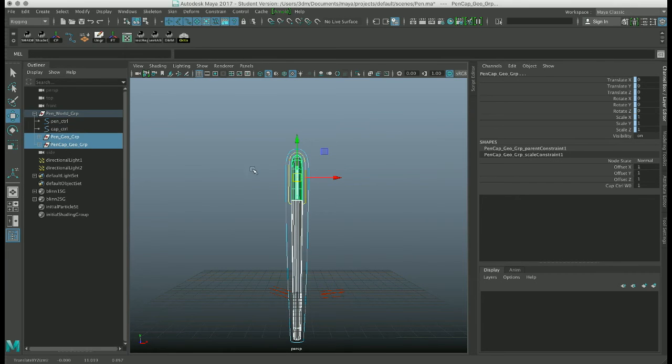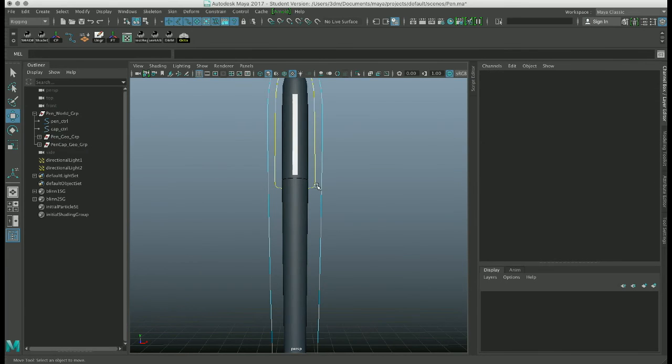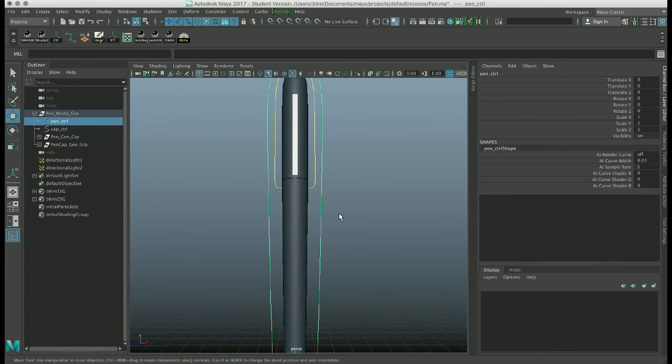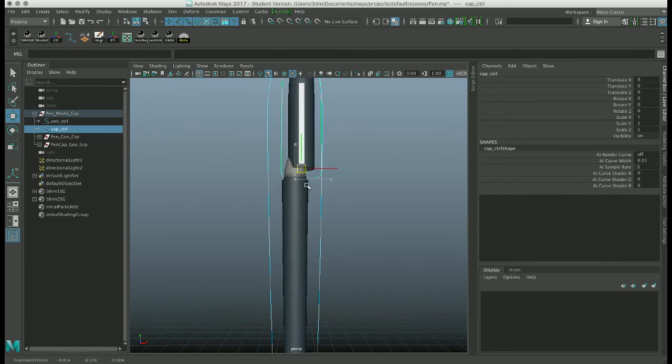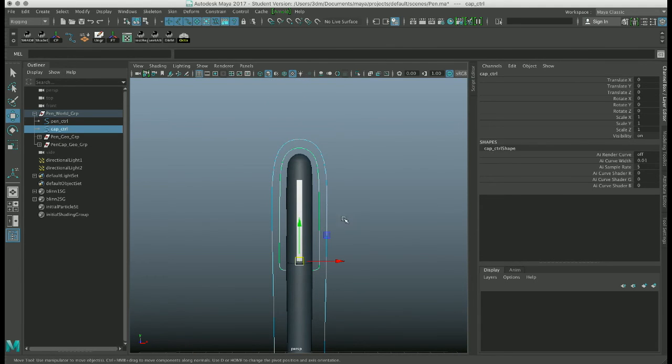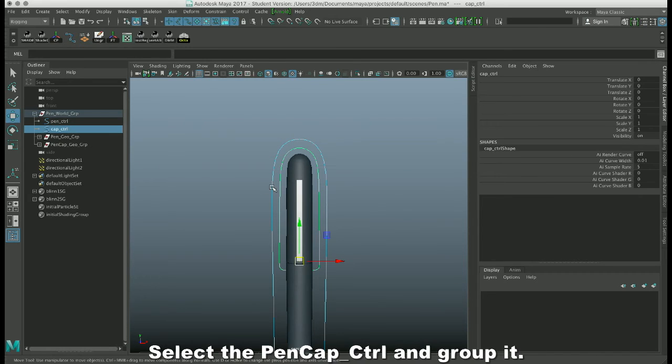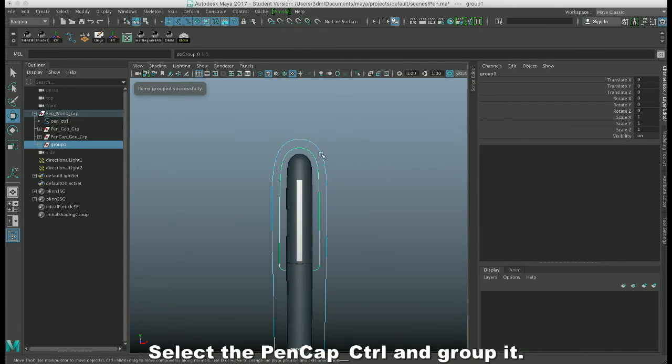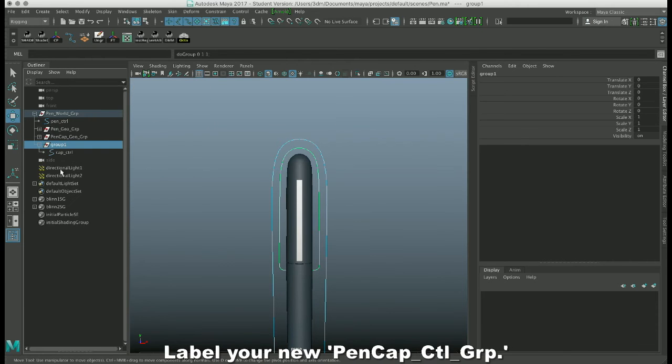Now what we want to do next is set it up so that this control will follow this control, but we want to be able to toggle it on and off. So we can easily keyframe the control without removing that influence or having to conflict with constraints. So what we're going to do is take this control and do a Control G to create a group around that control. When I go to the outliner and expand my group, you can see that I have the control inside of it.